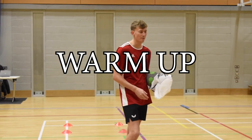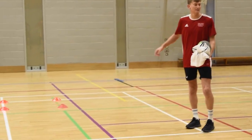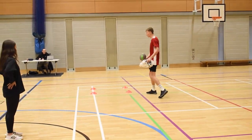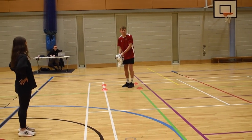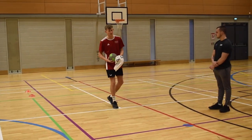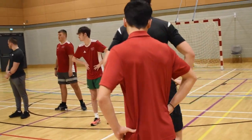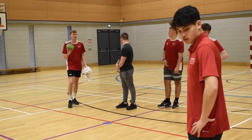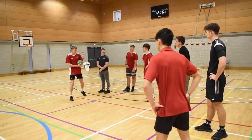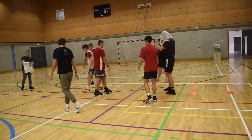This is basically handball netball. So you've got to score in these Ds at the end, marking the square. To score a goal, you've got to catch the ball with both feet inside the square. You can't move with the ball, so once you catch it, you've got to stay still and pass to your teammates. The box is the white badminton court, and if you score a goal, throw the ball back to me and I'll restart. Everyone understand? You can score in both boxes.